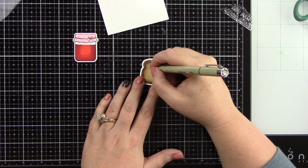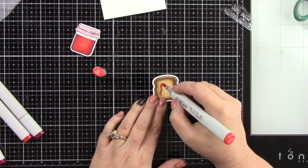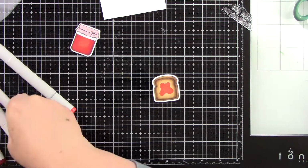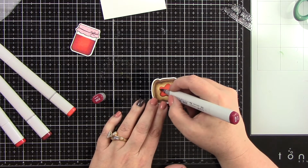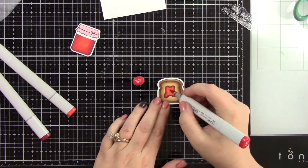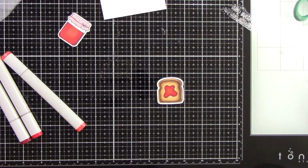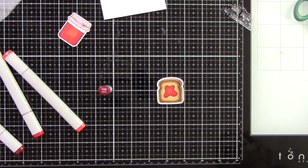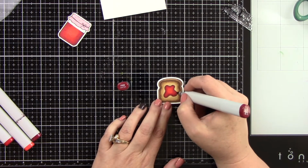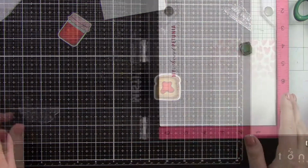So this 4-bar card is going to have the one piece of toast and the jelly. So I needed to freehand the spread of jelly. So I just brought in a black micro pen and just freehanded the little splotch of jelly. And I'm going to come in and color it exactly the same with the R05, 46, 39, and 89. And I will also add the same little dots on that were inside of the jelly jar. So just coloring it the same, laying down my lightest color, coming in with a darker around the outside edge, working in from the outside with the medium color, and then blending it out with the lightest color again.